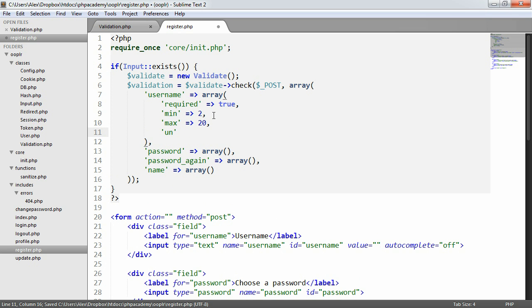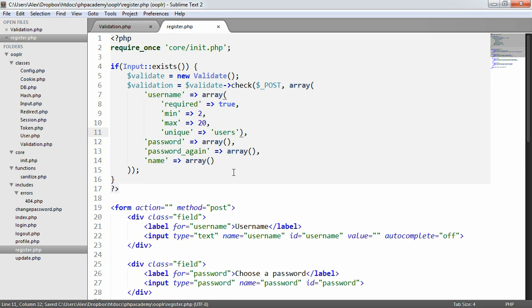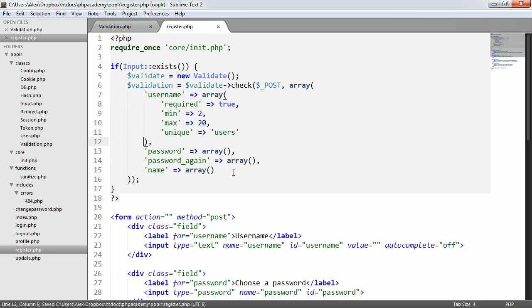Well, to avoid us having to create an additional query somewhere inside of this code, we might just want to say, well, we want this to be unique to the user's table. Okay, so that's all we want to do. We just want it to be unique to the user's table. We don't want to have to perform additional queries.